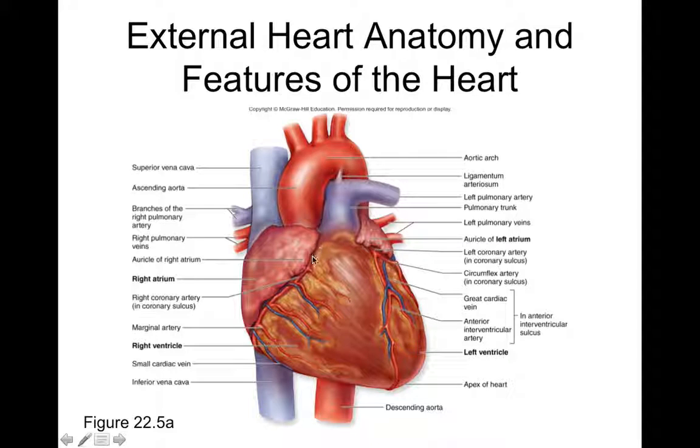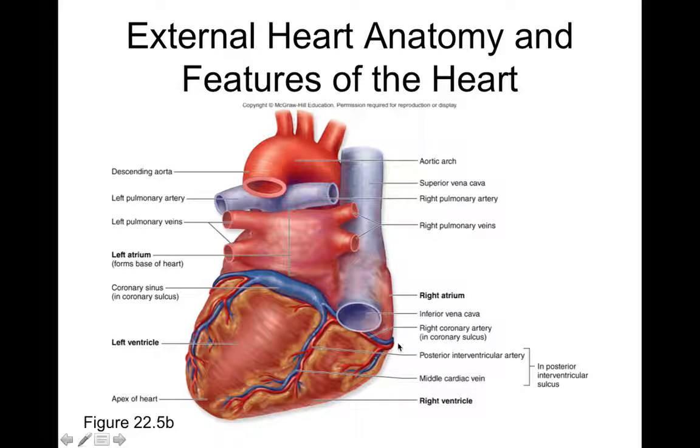The right coronary artery continues through coronary sulcus until it branches into the right marginal artery here, okay? But then it also wraps around the backside of the heart and, here it is again, this is the right coronary, and it branches into the posterior interventricular artery. Now it turns out that the anterior and posterior interventricular arteries connect at the apex. They form an anastomosis, which is when two arteries connect. The purpose of this is another way for blood to get around a potential blockage, if that makes sense.